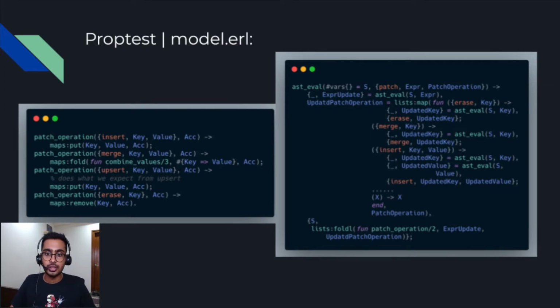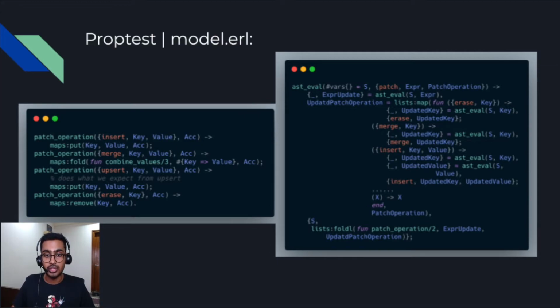And the AST eval function, again we are using pattern matching here, and eval function is basically we're evaluating the AST, and again we have similar input here. But here what we're trying to achieve is to implement it similarly in Erlang itself. So as you can see, we have written an anonymous function here, which basically matches to whatever key that you have. So based on which operation that you're doing, that particular call is done, and that particular operation is done.